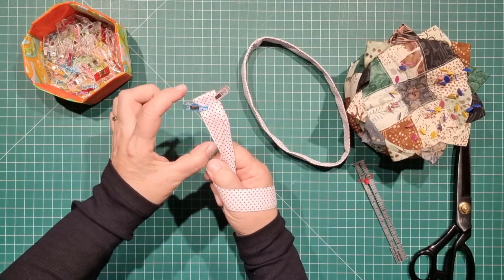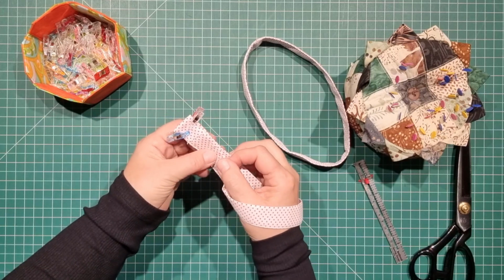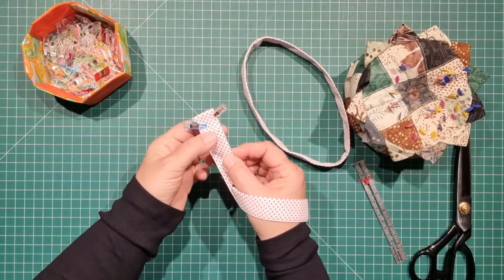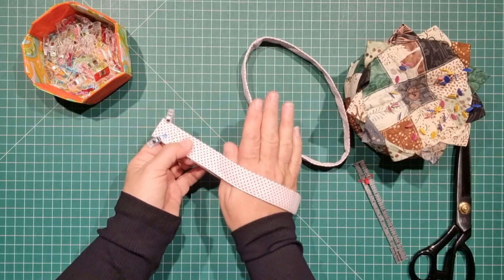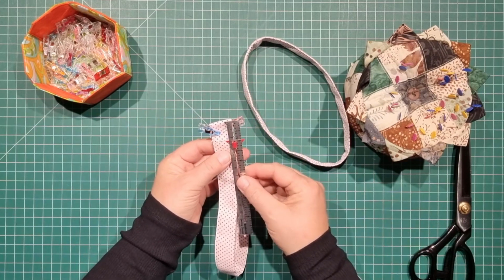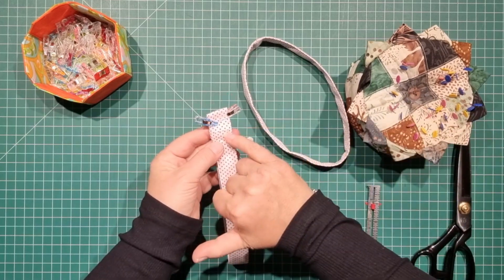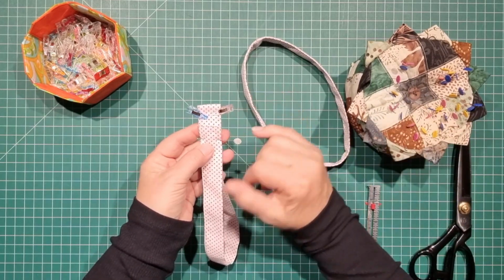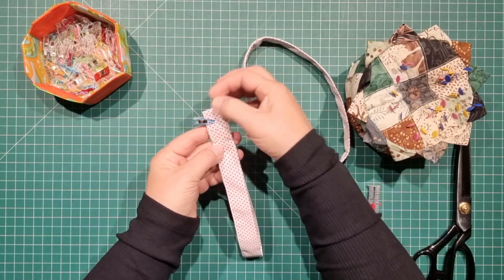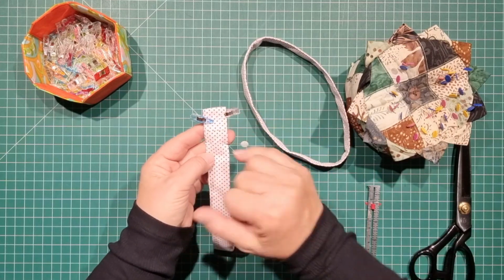So you can see that this is the only section here that needs to be secured. And this is what we're going to do, is sew across here and then just sew these edges down. But you want to make sure you get enough room for your hand in and give that a pull. So that measures about 1.5 inches. So I'm going to put a pin in here, and I've got that seam that I've moved down. I've got the folded edge here, folded edge over here, and from this edge here I'm going to sew 1.5 inches up, across and straight back down again.